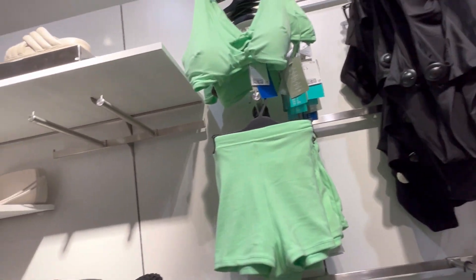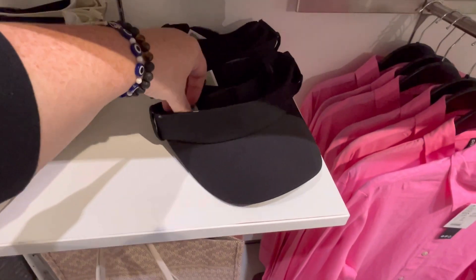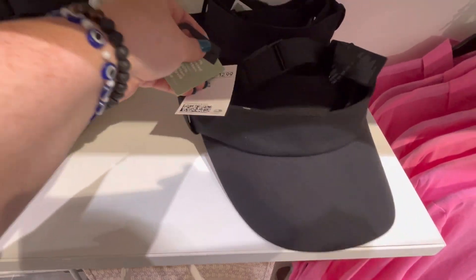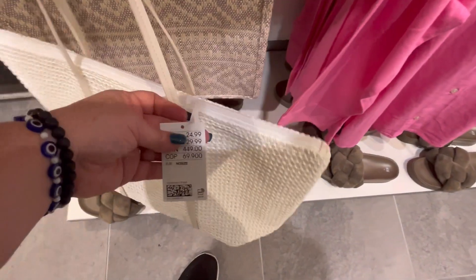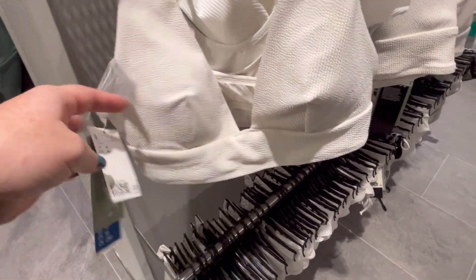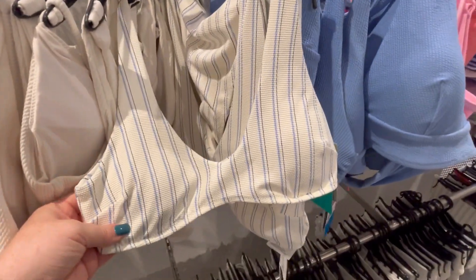This one was cute, but it did look like bras and panties to me. They had some cute accessories — some little visors. I actually haven't worn a visor since I was a kid, but I really like it because it gets really sunny here for $12.99, and sometimes I wear my glasses instead of my sunglasses. So it's always good to have a visor or a hat. That bag is $24.99. And then I couldn't believe they had all these swimsuits — some of them were even on sale for like five and ten dollars. So I'm not really sure if it's just old inventory from last year, but definitely look through it — they had some cute stuff.